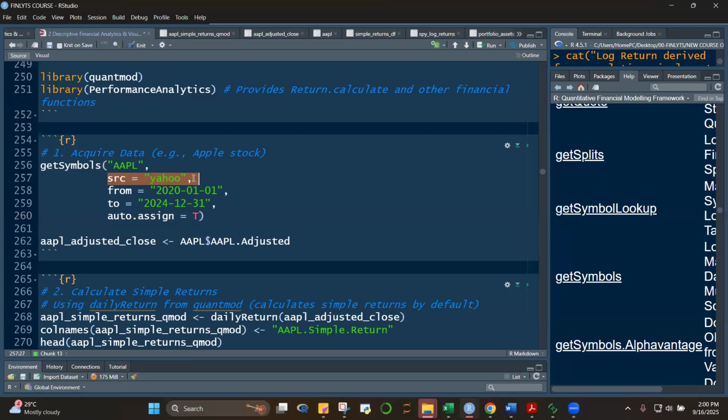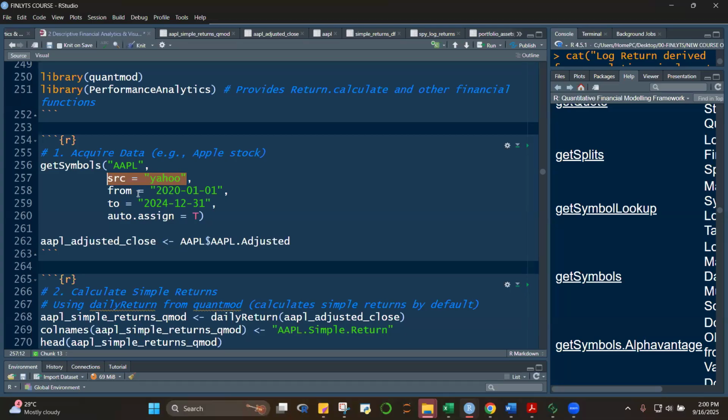Source is equal to Yahoo. This is the default. You can use other sources like there's a database called Fred, which we're going to look into next time. Federal Reserve Economic Data, St. Louis to. Okay. So pwede rin tayong kumuha ng data dyan. Control Z. Okay. So, but the default is Yahoo, which means that if I don't include this class, if I remove this, it will still look for the data in Yahoo.